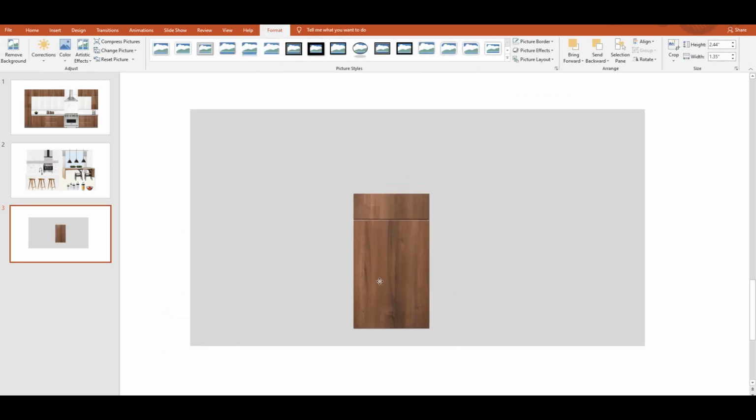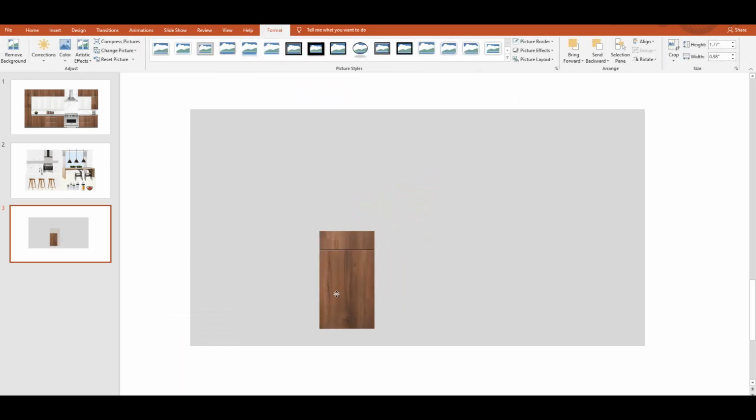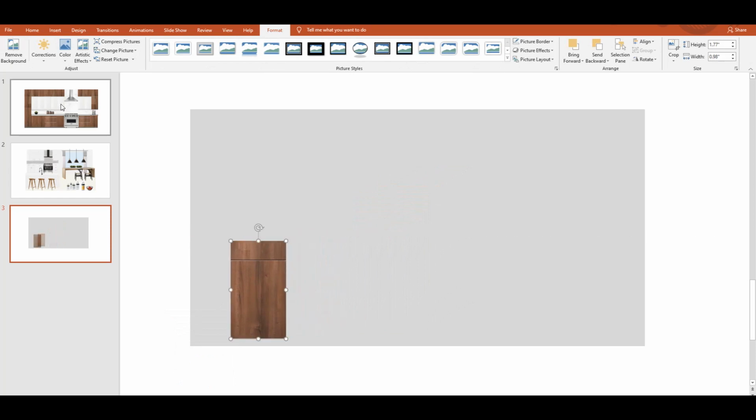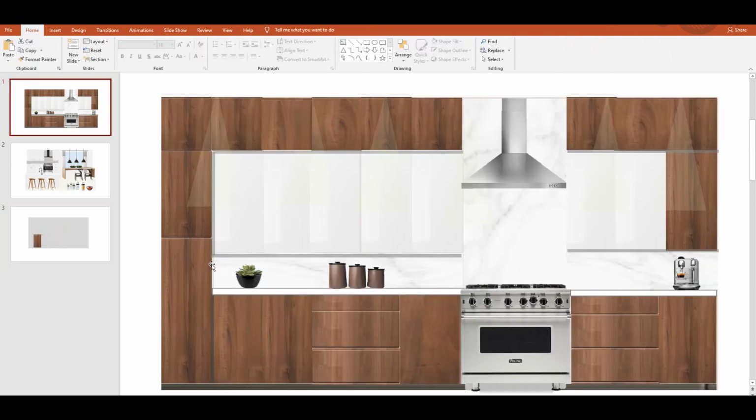This is going to become all of these cabinets we're going to make out of this.